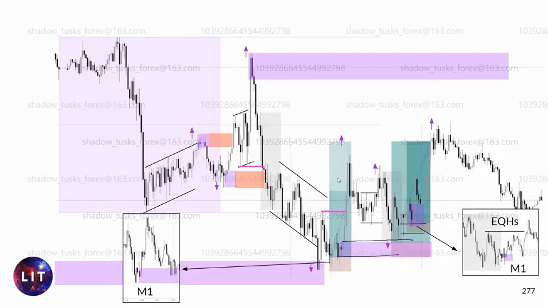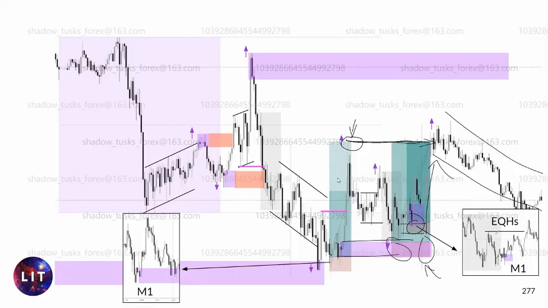What do we know about wicks? We know that lots of people see these as strong rejections. So it's going to hold. So we know that there's going to be a lot of stop losses above this. So this makes it prime to target for these longs, especially intraday, where we're coming towards the end of the day, London close. After London close, we know that we're probably going to expect some kind of end of day consolidation. And so we know, okay, this makes sense for a good target.